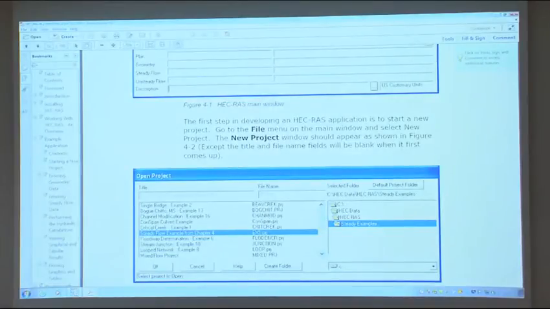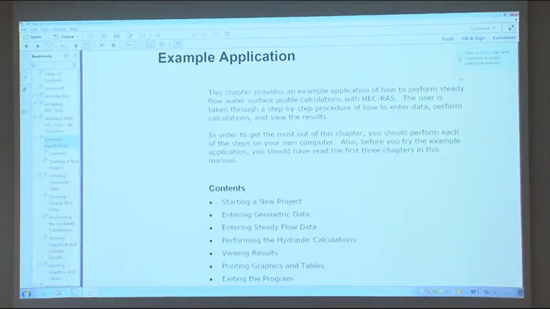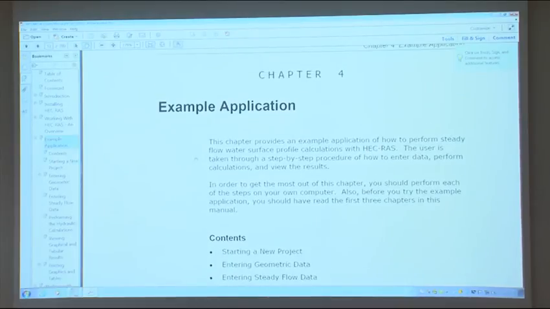So this is chapter 4, example application, okay? This is the chapter which we are going to go through step by step. And we're going to do the demonstration today and on Wednesday after that. I would like you to really read the detail and also chapter 3, okay? And you're going to have about 2 or 3 computer projects using HEC-RAS, so you can get some practice for that also, okay?